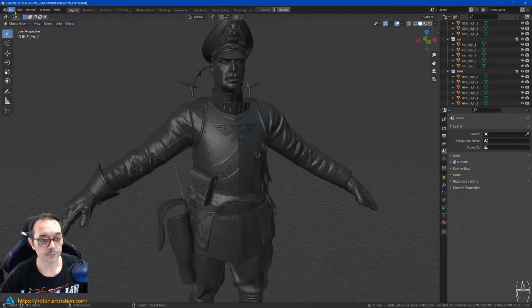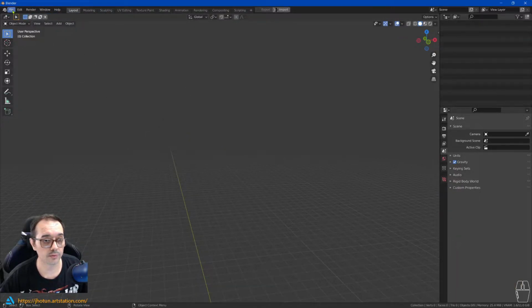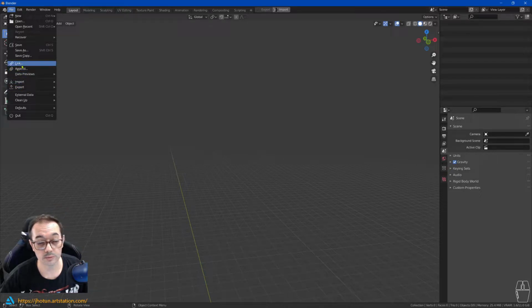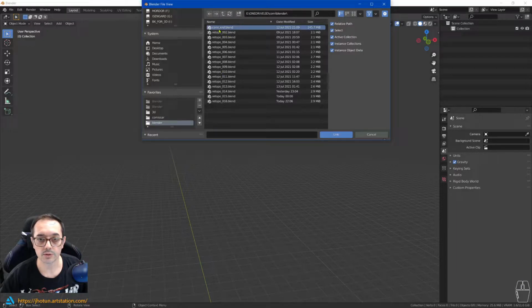So what I do is the xrefs. Let me show you how to do this. Let's open a new file. To do the xrefs, you don't have the name xref here, you have the name link. So link, you go to the file. In my case, I have the shortcut here. So this is the file. You see, this is 245 megabytes, and these are the files I've been working on, saving in increments. As you can see, these files are just 2 megabytes. They will increase the more I add geometry, of course. But if this was all the time 250 megabytes adding to this, it would already be a very heavy folder. So let me link this.